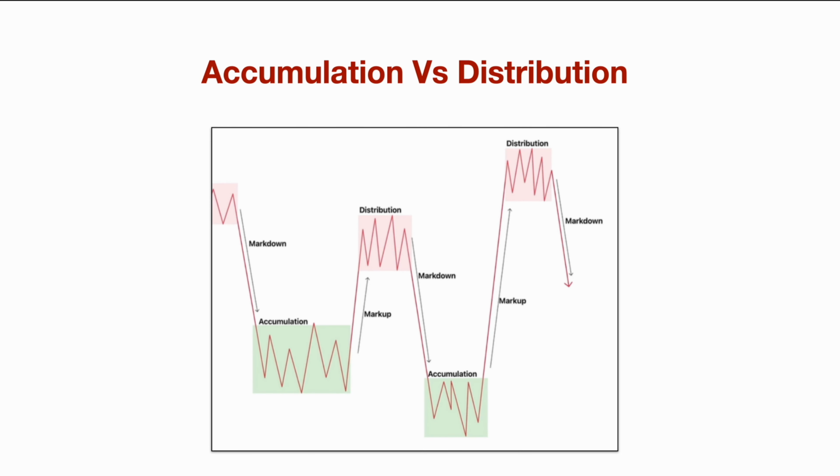So here we can see on this diagram, there's a downtrend, the markdown to the far left. Then we have this accumulation phase. And then we have this uptrend, then distribution. Then we have a downtrend, back to accumulation, then another uptrend, and then distribution. So in general, these are the phases of market cycles. But of course, real life is very different to textbook. And as we go over chart examples, this will be more evident.